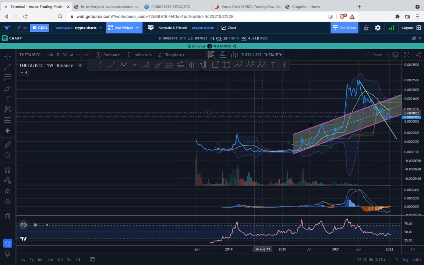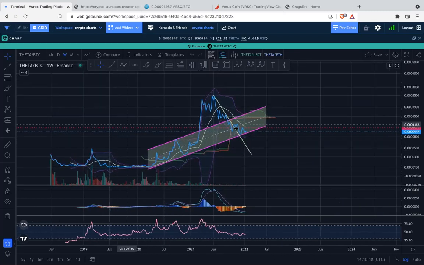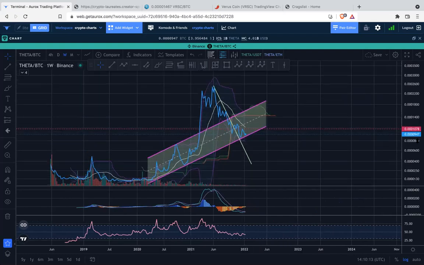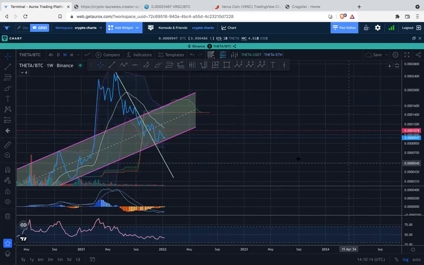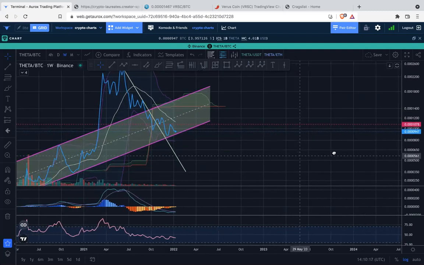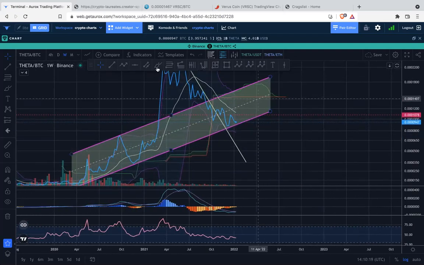Interestingly, it's holding still the uptrending channel here. So we'll see. Can it hold? Can it maintain? And we're looking for the opportunity here. What this does is it does provide a potential higher low here and then can move higher.